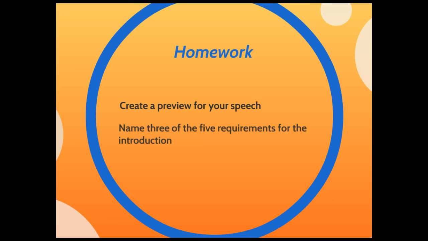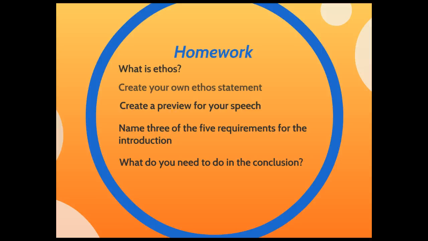In addition, you will need to answer what 3 of the 5 requirements of the introduction are, what you need in the conclusion, so just tell me what you actually need to do, what ethos is, and then also create your own ethos statement. Like I said before, we're going to work on starting to craft these outlines. So these things you'll be doing in homework, and in class we'll work on adding more to them. And then the last thing, what 2 canons did this lecture focus on? These are the questions you need to answer, but it's especially important that you do these 2 things: that you create your ethos statement. So remember, why are you credible on the speech? I kind of just answered the first question for you. And then the preview of your speech, how are you going to break it down?